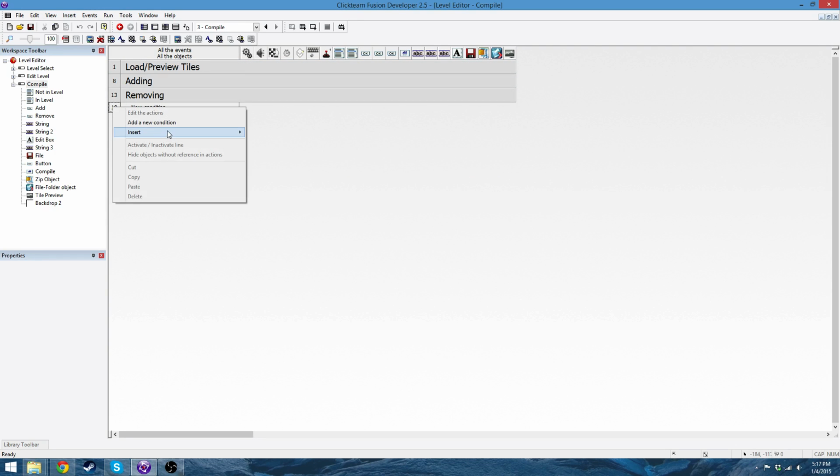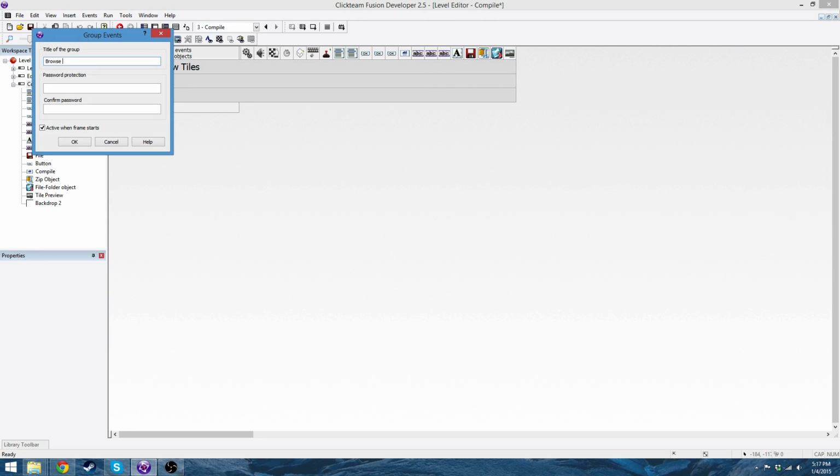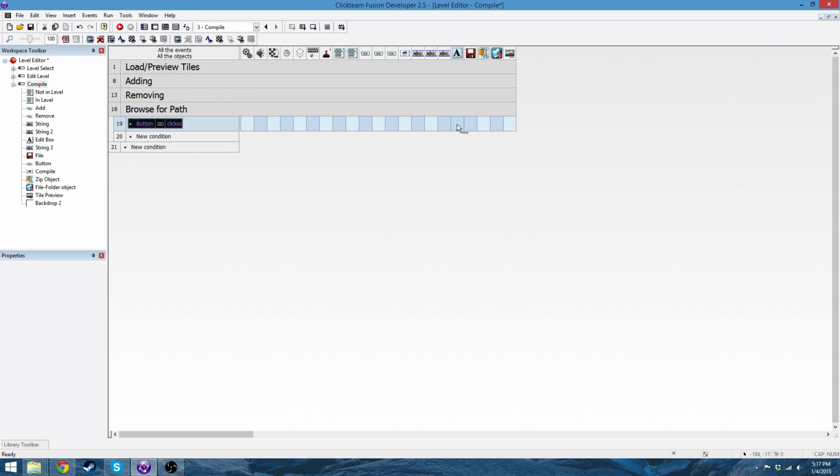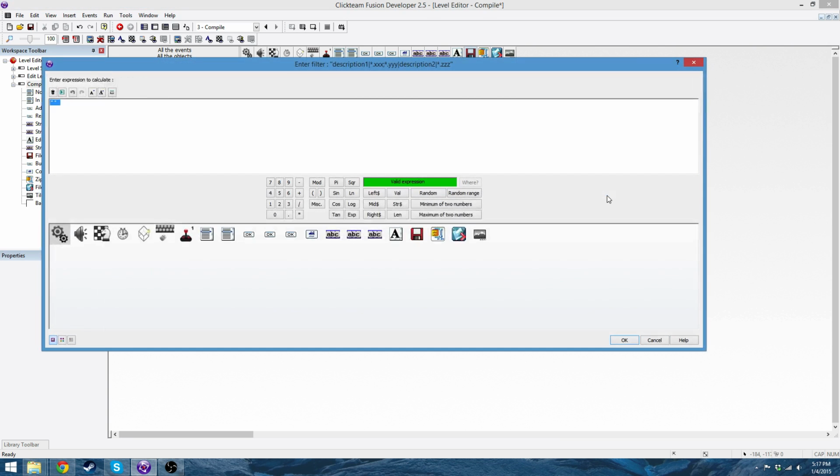Next is we want to be able to browse for path. So we're going to do buttons clicked, which is browse. I want to go to file actions, file selector, set extension filter to zipped level, and then vertical bar star dot zip, and then number of default filter is going to be 0.